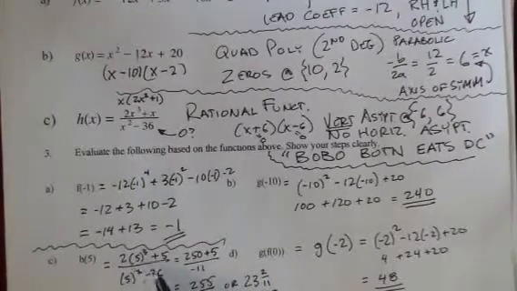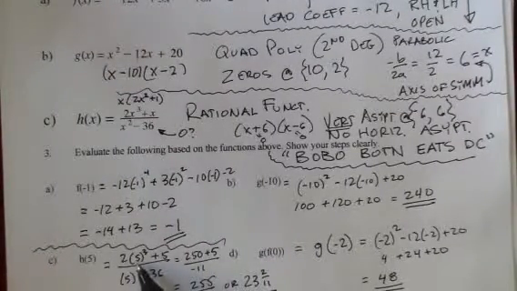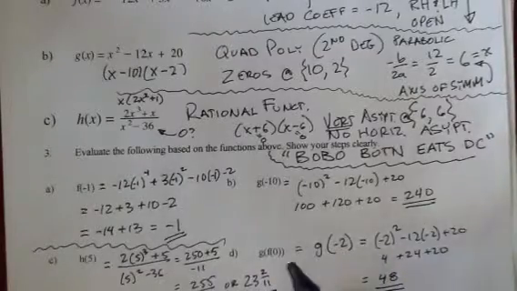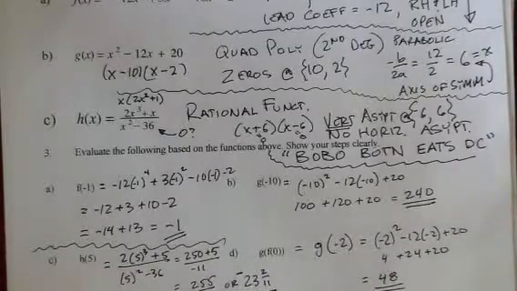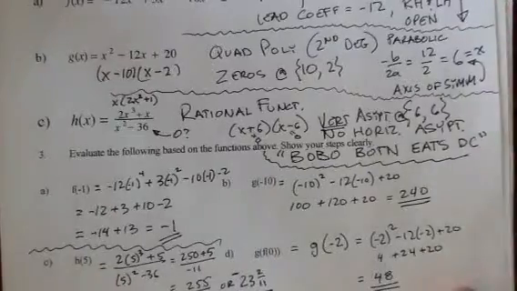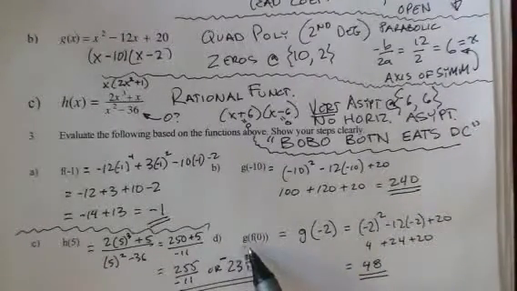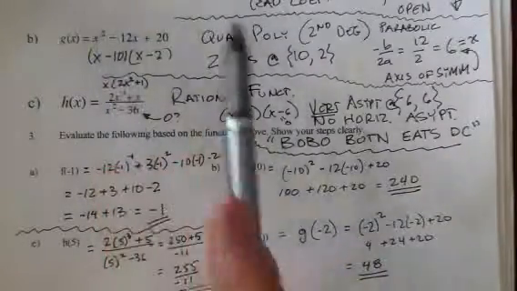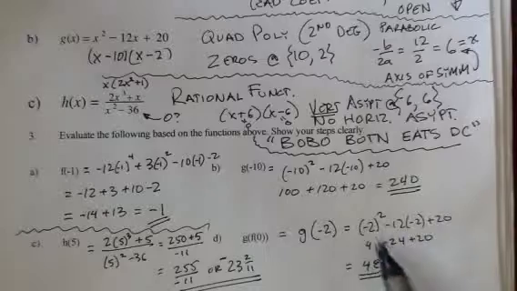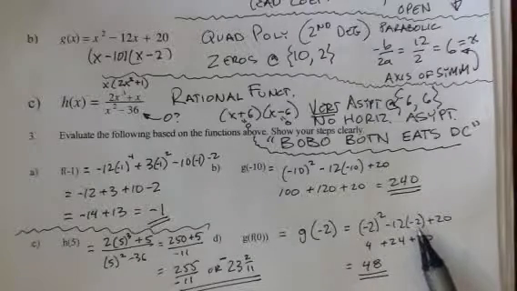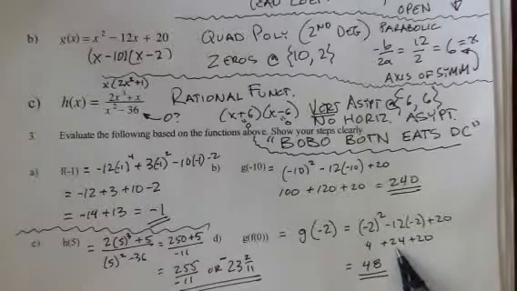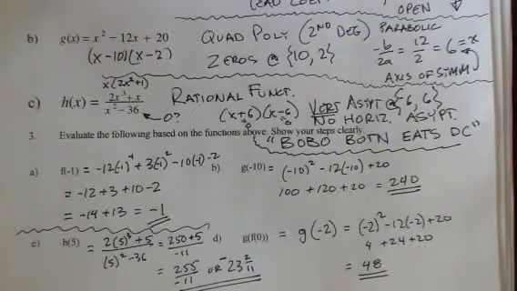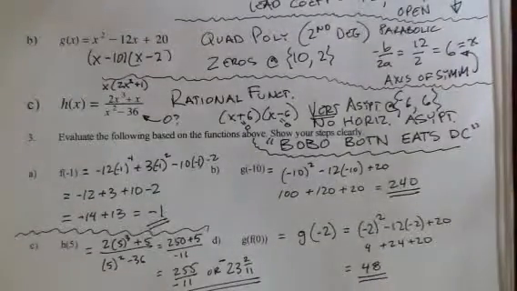And then finally, when we're plugging in these guys, we again just want to go very carefully, paying attention to our exponents. 5 to the third is 125, doubled is 250, plus 5 gives me 255 over negative 11. Negative 11, be careful there. That's negative 23 and 2/11. And then finally, g of f of 0. F of 0 is just going to drop out everything but the negative 2. And then when you square it, it becomes positive 4, and you multiply negative 2 times negative 12, you get 24, and your final answer, 48. Okay? So there's the first page. On to the calculator stuff.